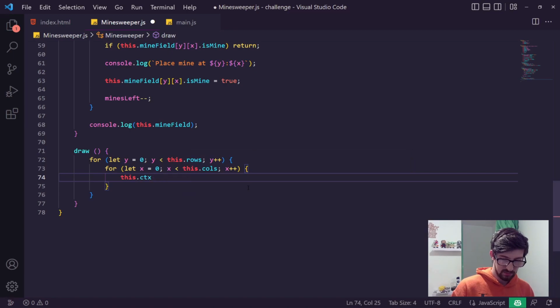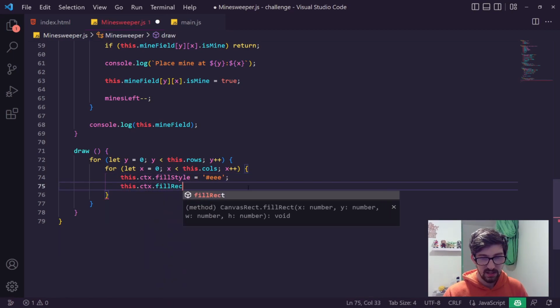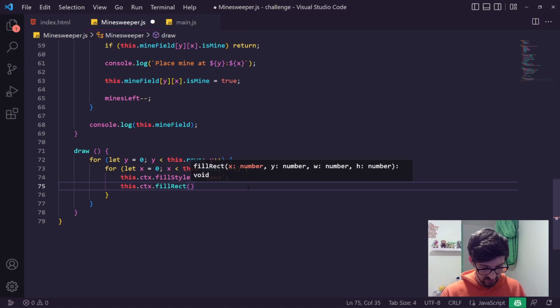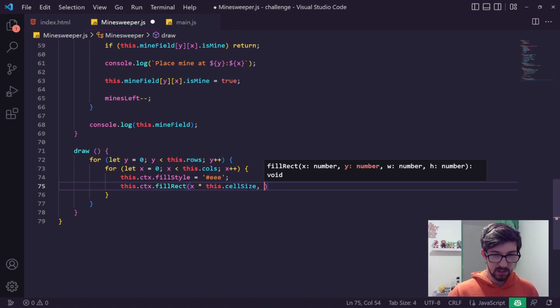No, wait. Do we want .fillStyle, don't we? Fill style, and we're going to set this to just something simple. We're then going to get the actual fillRect. And we're going to set this to the X. So we're going to say X times cell size. So we need to make sure this is all times cell size.